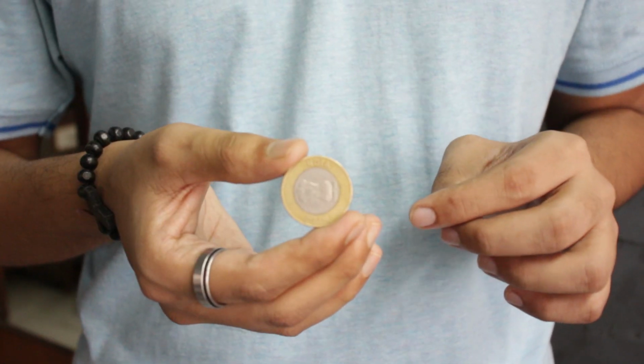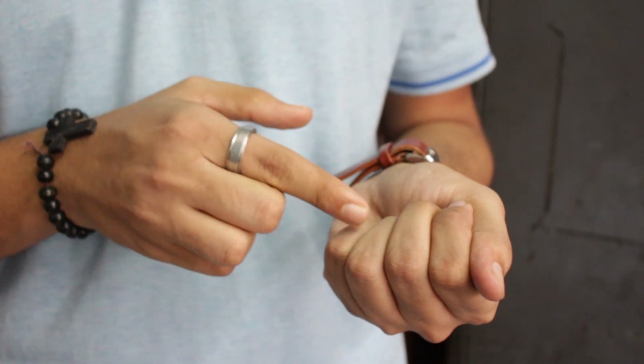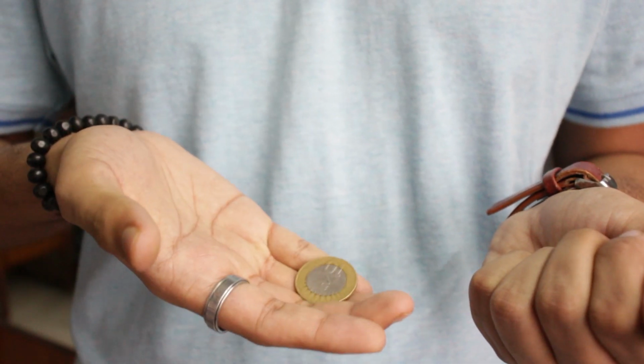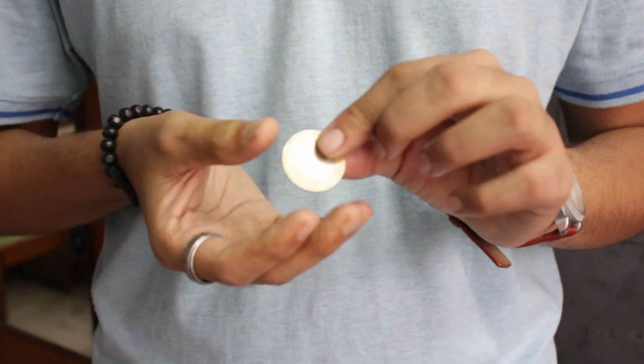You hold the coin just like this, not like this, just like this, and then as you come over here and take the coin, it looks like you have taken the coin right over here. So nobody is going to suspect that you have created a scoop over here and dropped the coin right here.